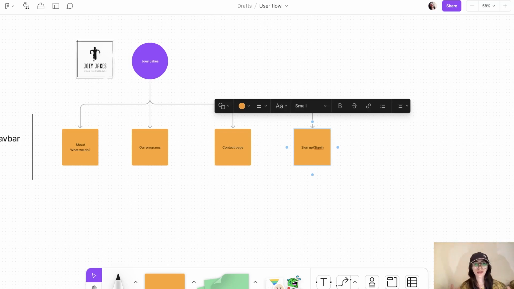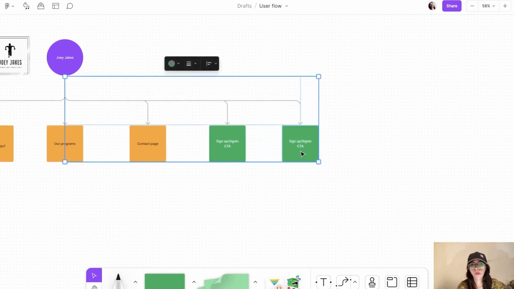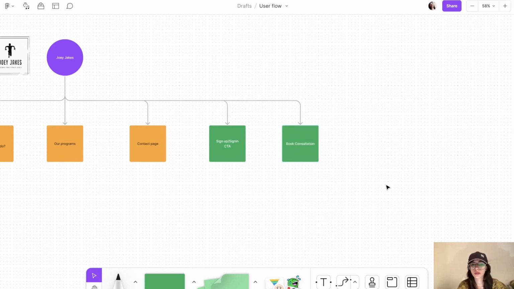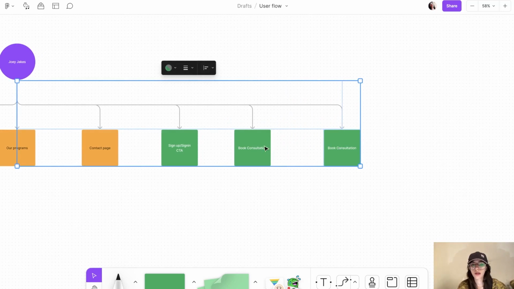When a user clicks on that button it is known as a call to action, so that some action is performed. That's why it's known as CTA. Sign up and sign in. CTA. I'm changing its color. Then consultation page. And a profile icon.